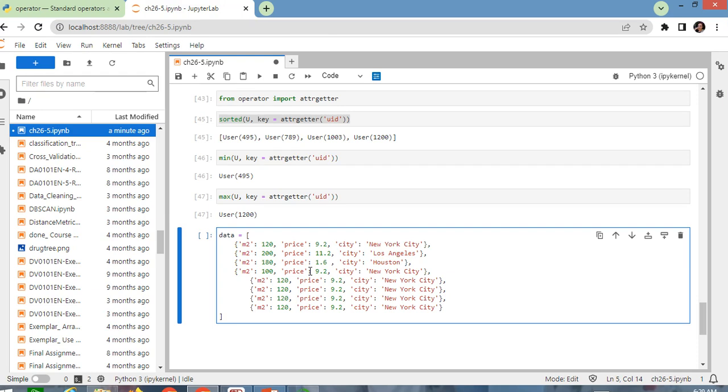For example, 100, 7.9, and the city, for example, the same New York City. The square meter, for example, 150. Price, for example, 1.1. And the city, Houston.